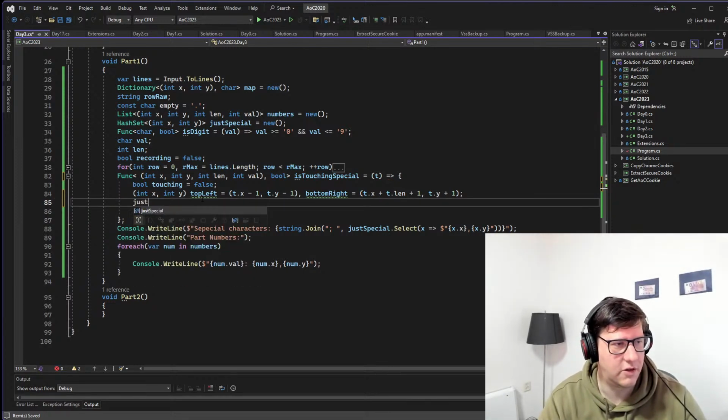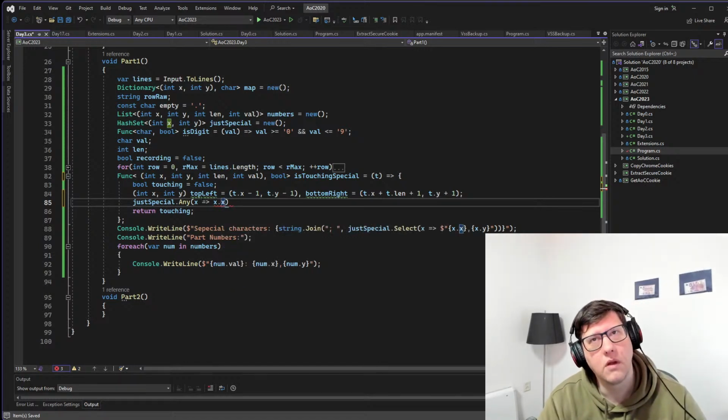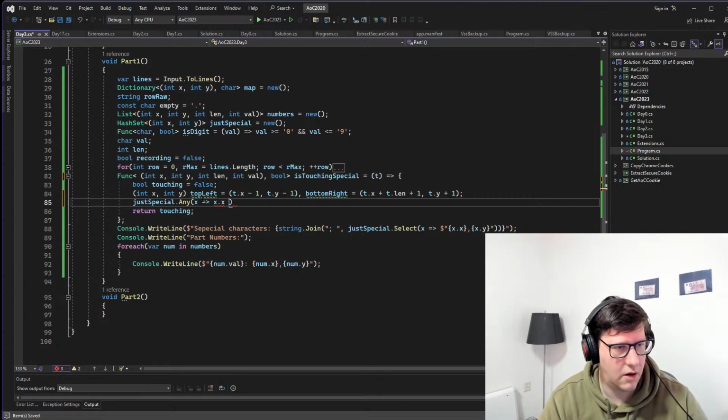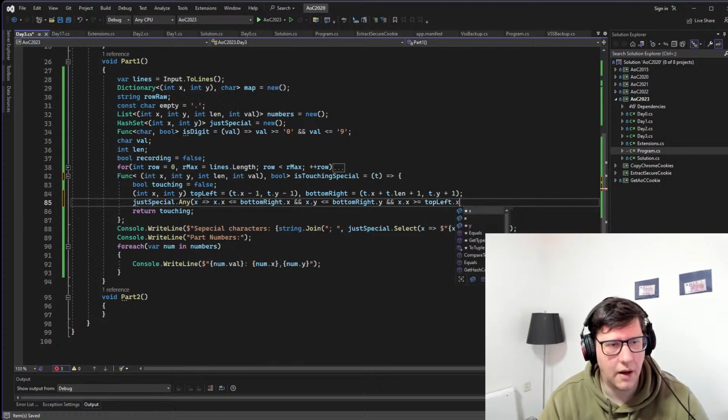So we can do special.Any, x.x smaller or equal to bottomRight.x, and x.y smaller or equal to bottomRight.y, and x.x larger or equal to topLeft.x, and x.y larger or equal to topLeft.y. Okay.